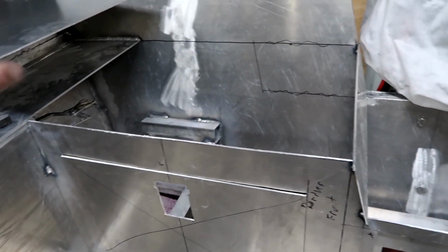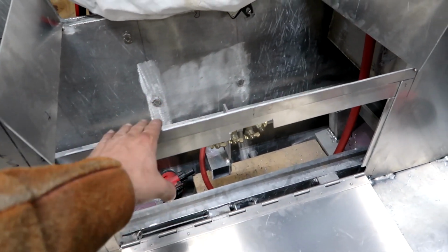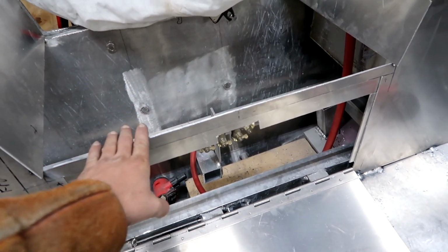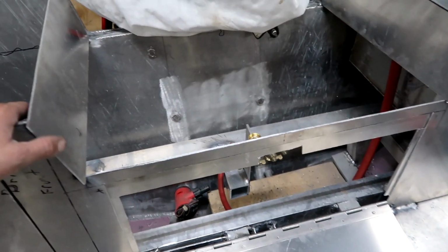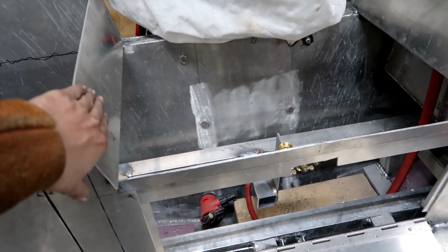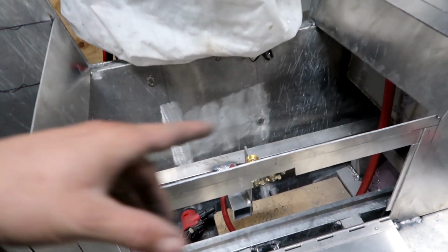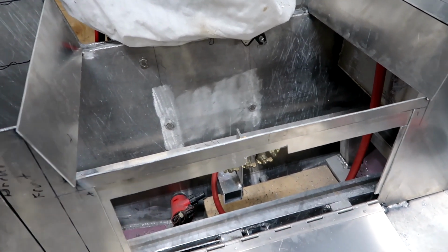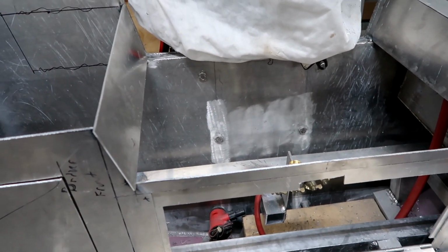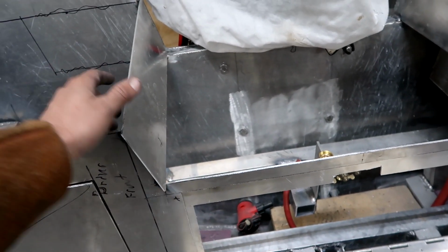Like I said, I'm going to get all this stuff tacked in here, and then I'm going to wait till the very end to set this plate in. It's going to get set in and welded. So I've got a lot of stuff coming through this plate here. I've got 4 hydraulic lines that run the steering. I've got battery cables that come out for the motor. I've got cables to run the jack plate. I've got a lot of stuff that needs to exit for all these pumps.